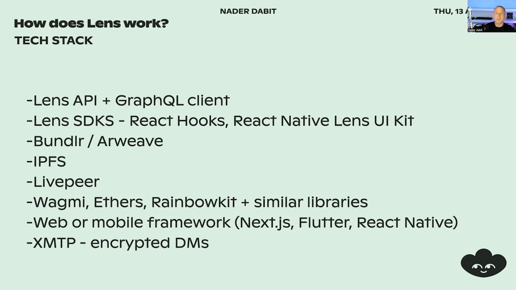You've probably already used things like Wagmi hooks. You've probably already used things like RainbowKit. All of those things are also things that you'll use in your Lens application. And then for the client-side framework, that's completely up to you. We've seen native iOS apps, Flutter, and React Native on mobile. We've also seen on the web single-page apps built with Create React App, and then Next.js for server-side rendering and things like that. And then for encrypted DMs, I already mentioned XMTP, but it's a really, really simple way to get up and running with DMs. Even if you're not building on Lens, it's still a good choice.